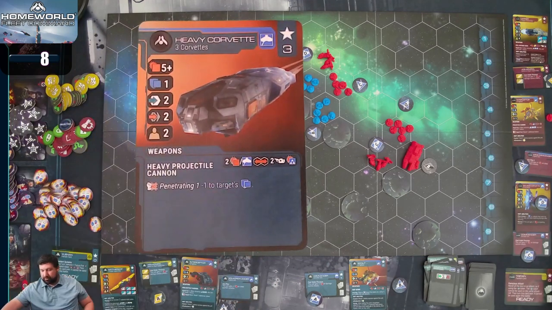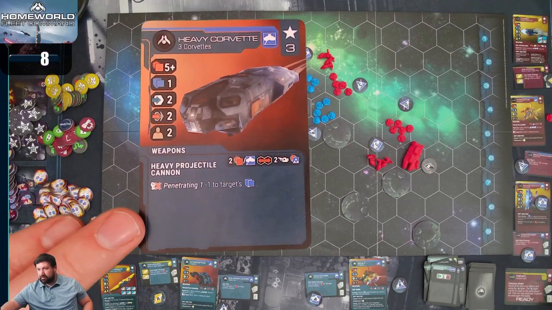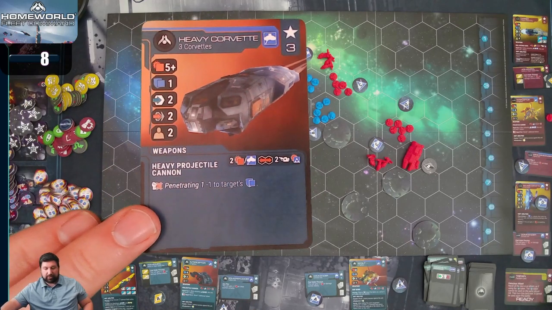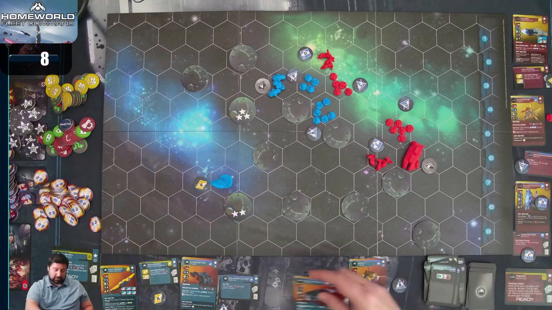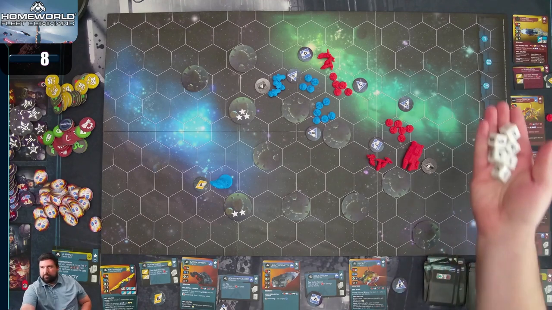Because there's 3 of them, we're going to roll 6 dice, hitting on a 5 or higher. And because of the power attack, we have -1 to the armor of that. They actually have armor, so we're going to negate that. So 6 dice. Here we go. Let's see if we can do some damage on their corvettes.